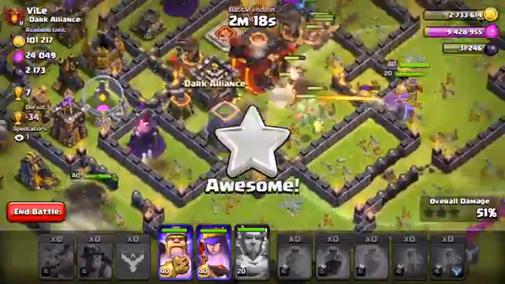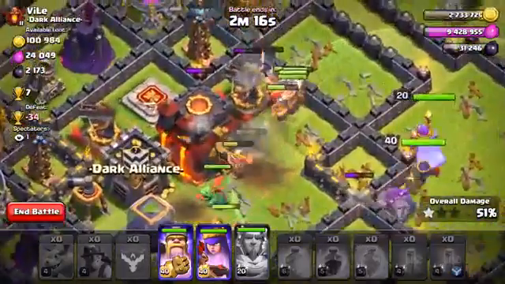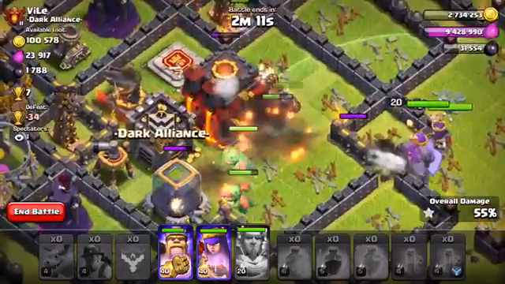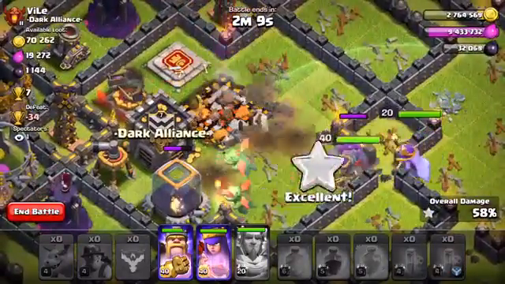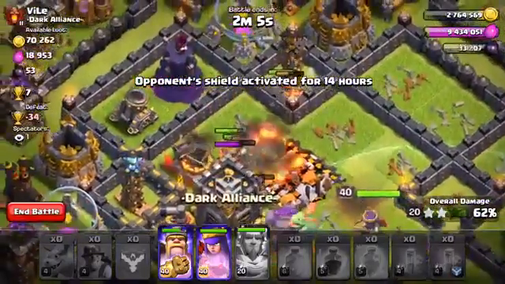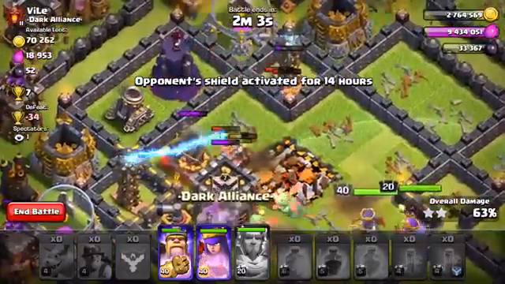We've got 2 Baby Dragons in there as well. I thought most of them had died from that initial push, but take a look at the miners. They're going to be smacking away on the Town Hall. They've still got the Grand Warden's aura, so they're a little bit tankier. At least they were for the majority of the battle right there. But now it looks like everything's going pretty well.